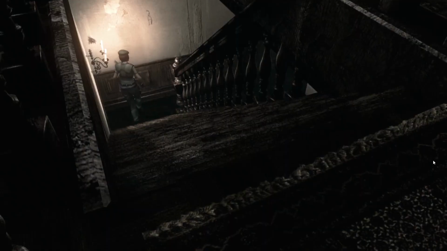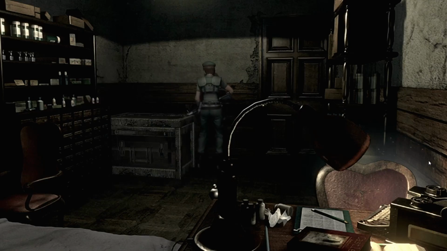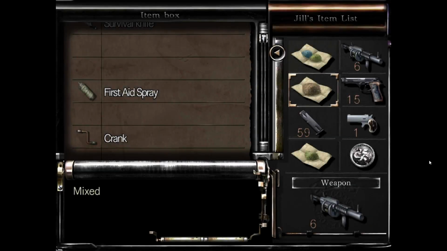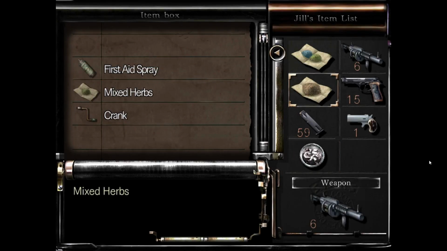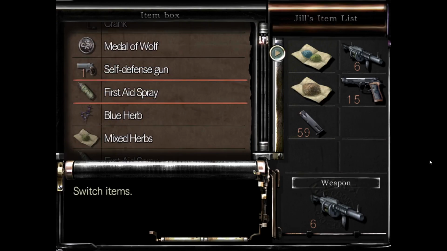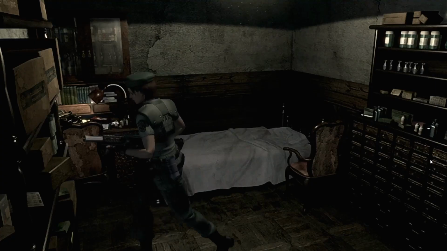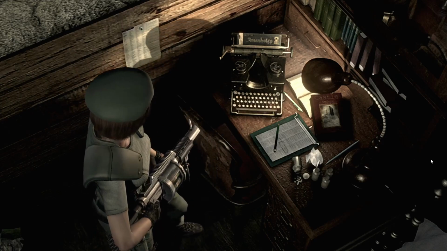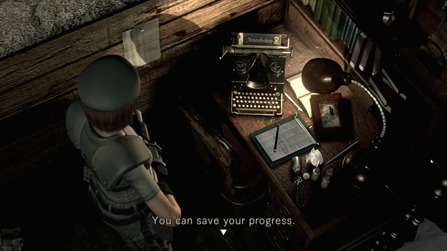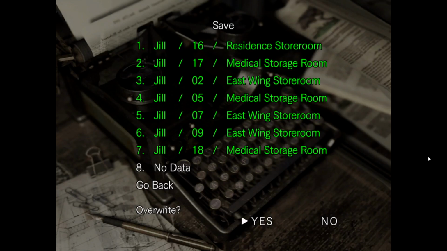Let's put the wolf thing in its box, along with our two herbs. And I guess the pistol too. Do a save, because we've done some things. And overall, that fight with the snake went about as well as it could go.